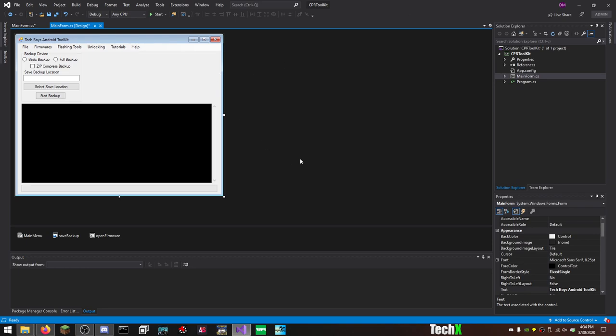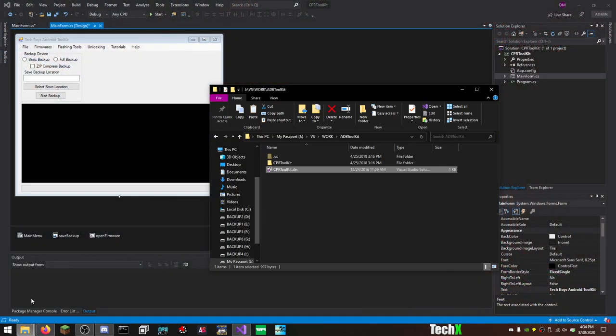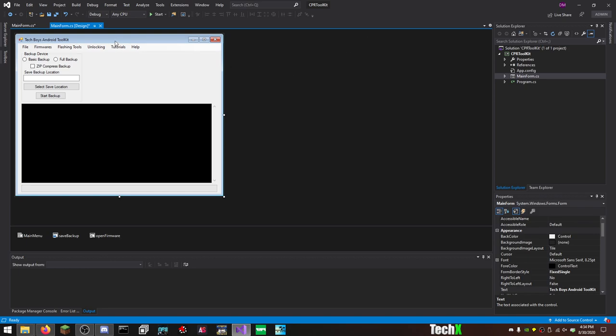So today I wanted to start the series off with a mobile-based program that I was making called the Android Toolkit. I was not creative with names back in, like, when did I last touch this? 2016. And 2018. So I was not very creative with naming my stuff. So as you can see, this was an Android toolkit that was going to do device backup, compress it, where you wanted to save it. It was going to have a little log here for seeing what it's doing step by step, and then all these different options. So what I figured we would do is just run it and see if it works.